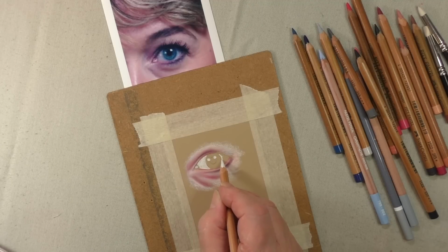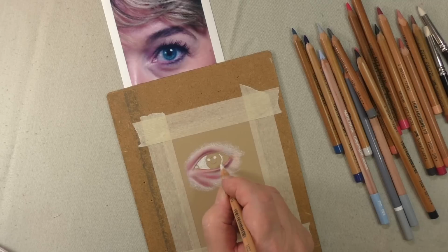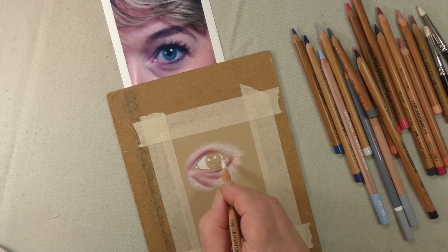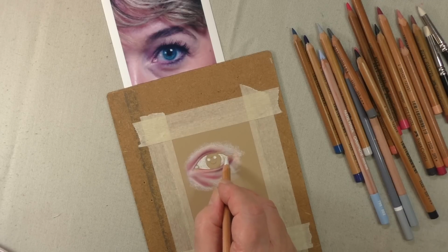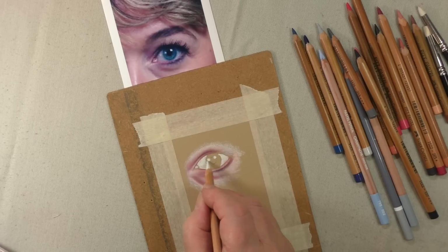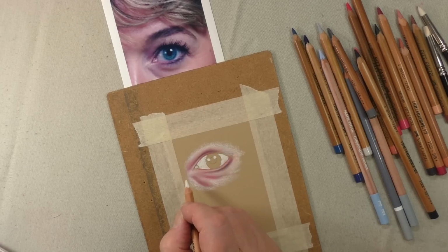It does, of course, depend on the colour of the paper. I'm using the same colour paper, which is one of the most popular we do. This is pastel matte, but it could work the same way with ombre or any other paper you have with a similar colour. Anything darker than this, then you're probably going to have to put a little bit more pastel on. Otherwise the dark will show through. Now that's as far as I need to go at the moment.